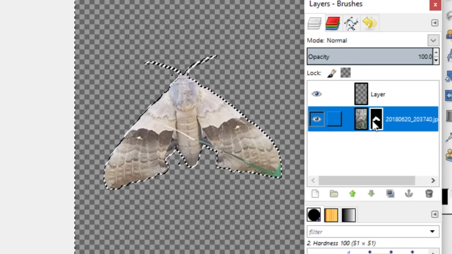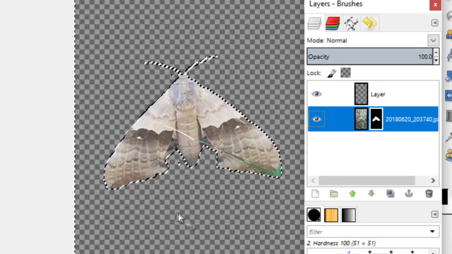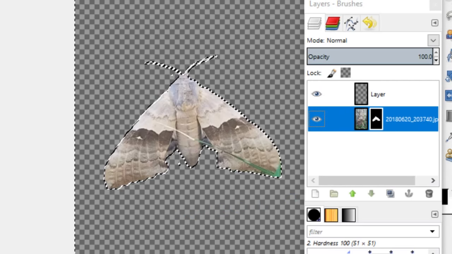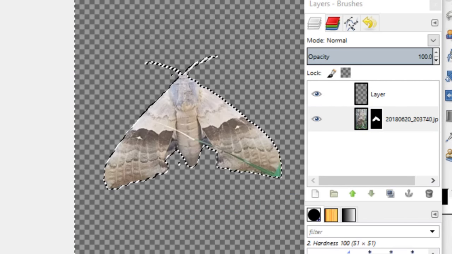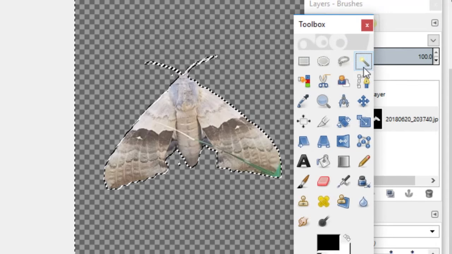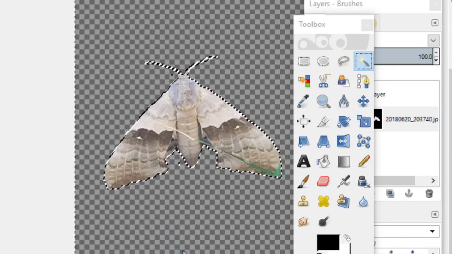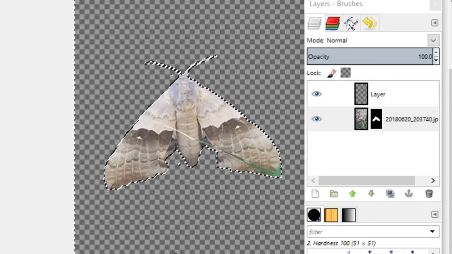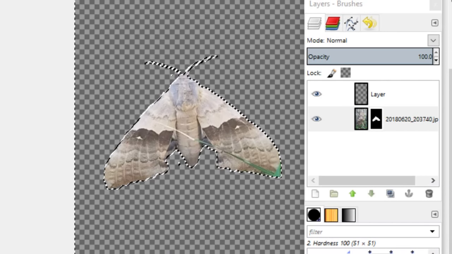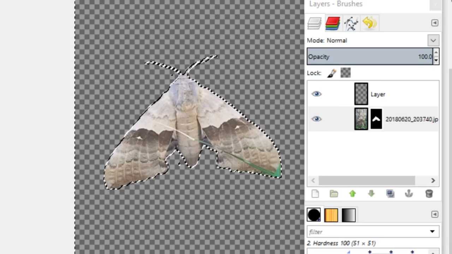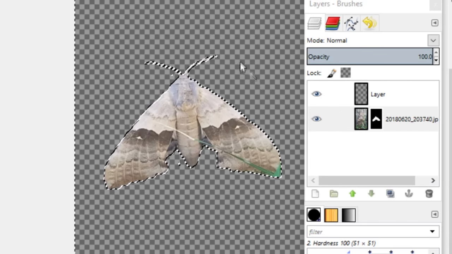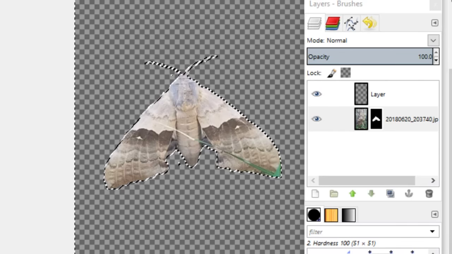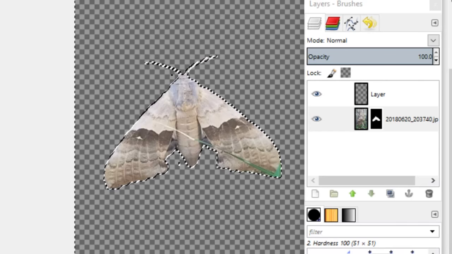So I'm on my original layer, and I use the fuzzy select tool up here in the toolbox, and I selected everything outside of that. Now, this is just a little play on the layers, if you haven't become completely familiar with that yet.